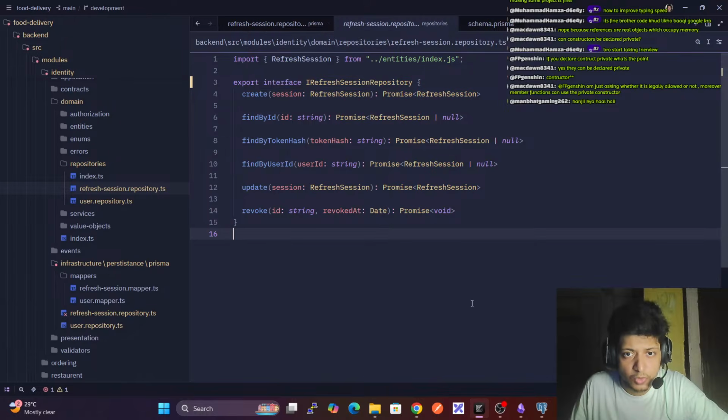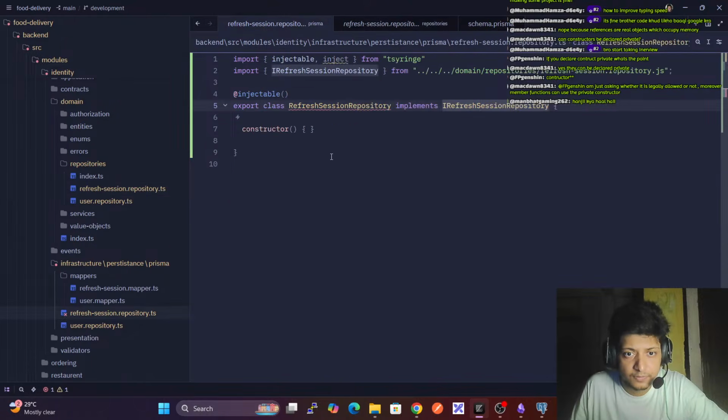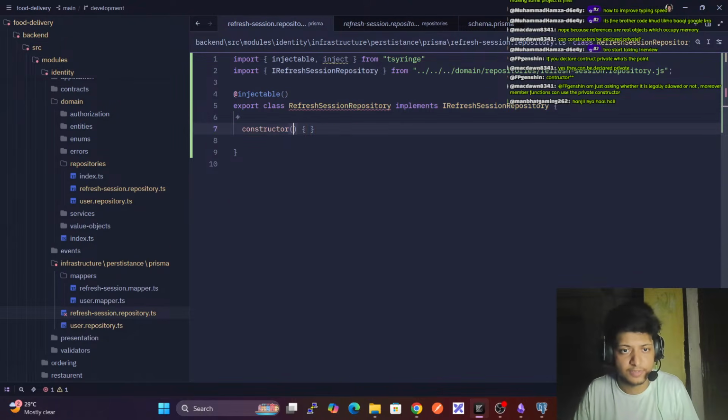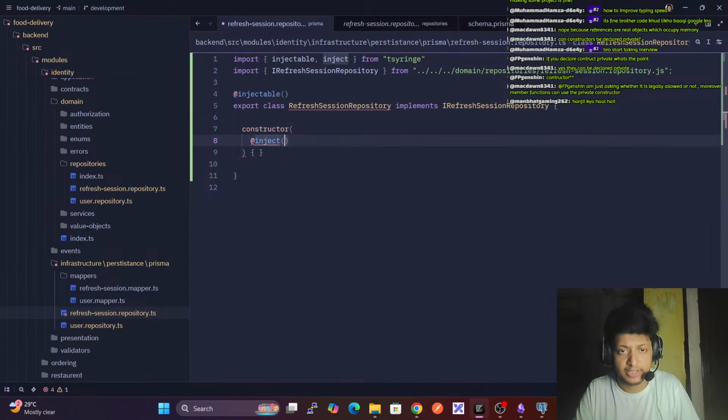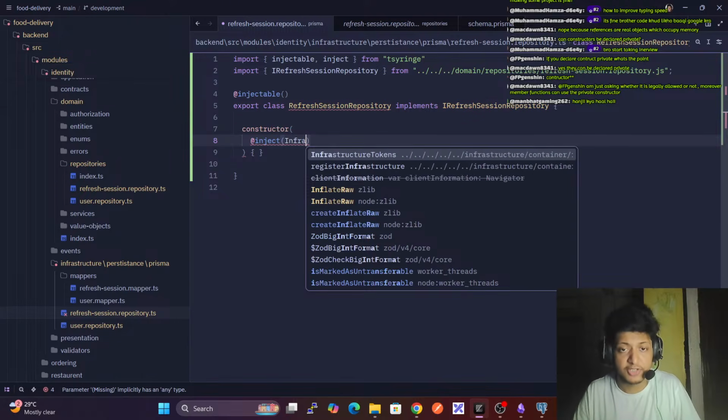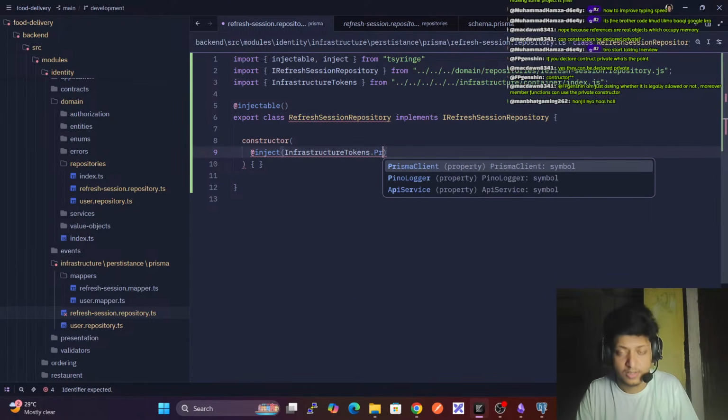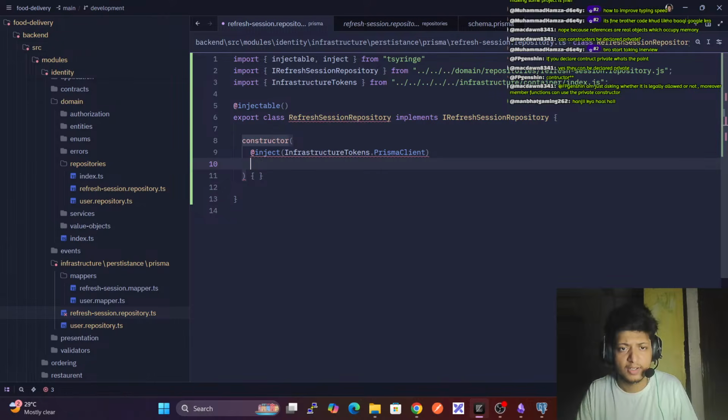Okay, so what we need here is I need the constructor first, @inject and InfrastructureTokens.PrismaClient, and here we have private readonly.